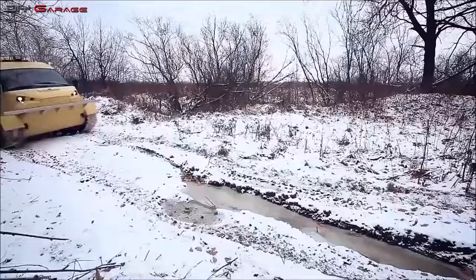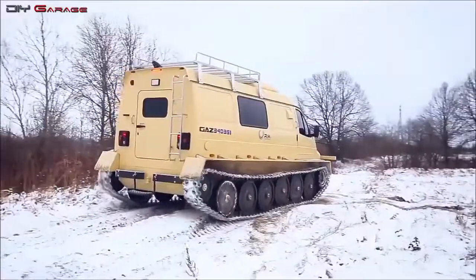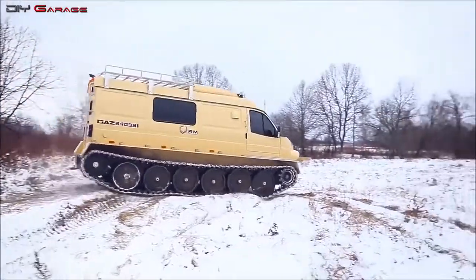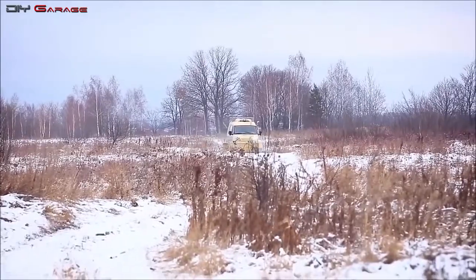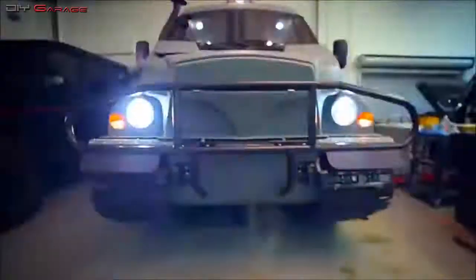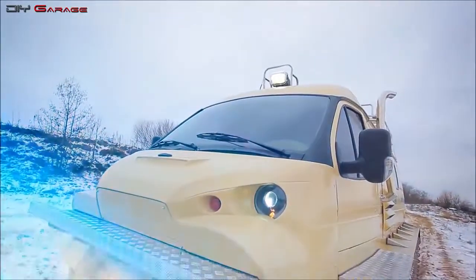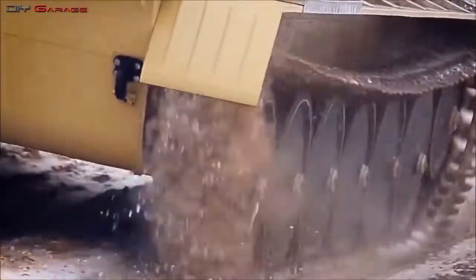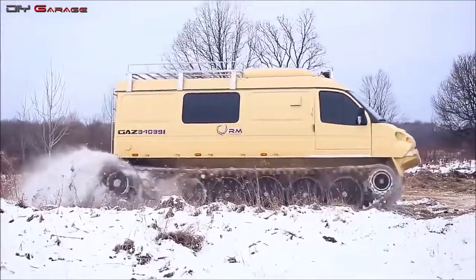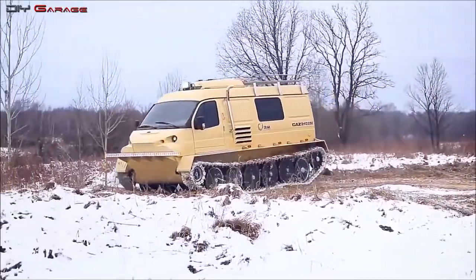Bobber and Amphibious all-terrain tank vehicles are versatile machines designed for transporting crew and cargo. These off-road heroes are the vehicles of choice for oil and gas concerns, geological survey teams, energy companies, hunters, fishermen and tourists. State-of-the-art Bobber and Amphibious vehicles produced by RM Terex are built to work in the most extreme terrains.